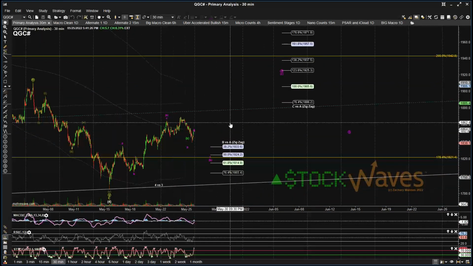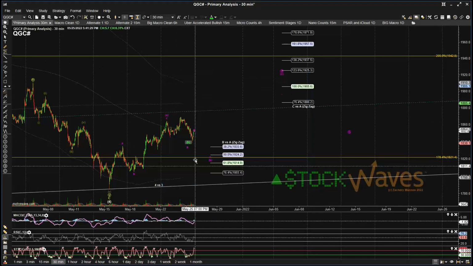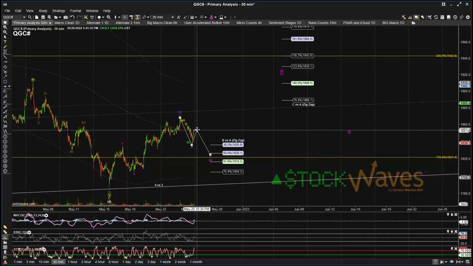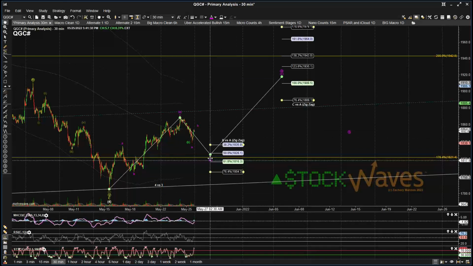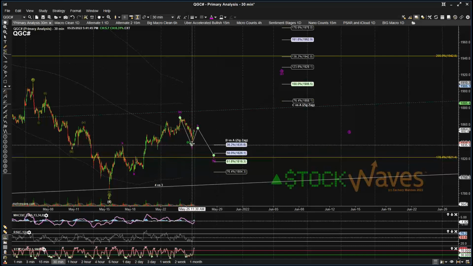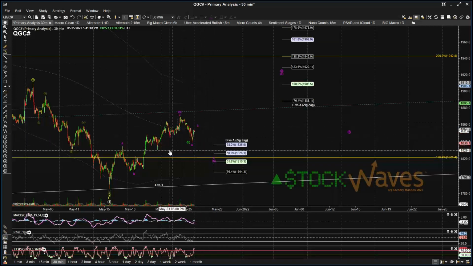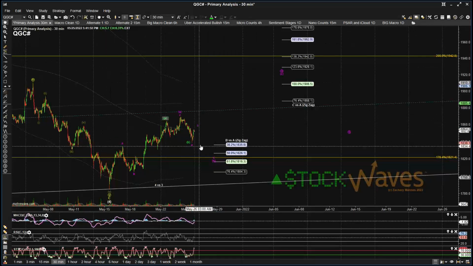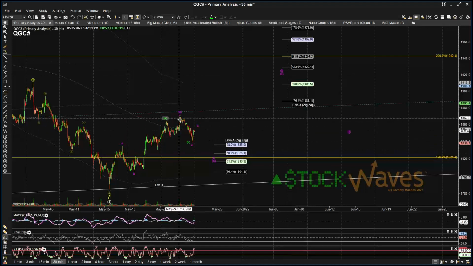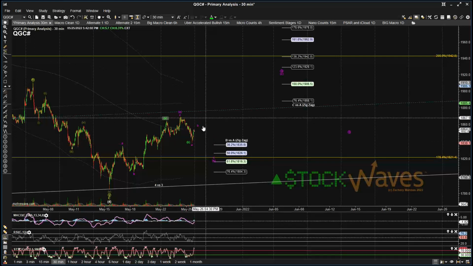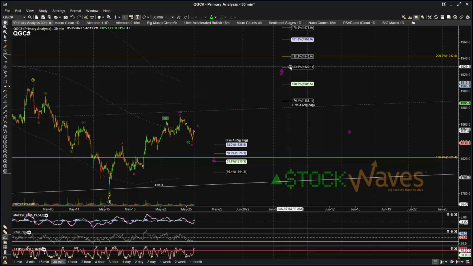When we zoom in a little bit more, it's not clear if this is all of our B wave, or if this was a slight extension of the A wave here, and that this is a new B wave, and we head a little bit lower as the C of the B wave, more towards the 1820s, which would probably be the more normal expectation. But I don't think you can rule out, you certainly can't rule out, or I wouldn't have put it on my chart at all, this more aggressively bullish setup for all of the A wave, an ABC expanded flat for all of the B wave, and I think any move over 1870 probably makes a beeline towards 1910 to 1930 next.